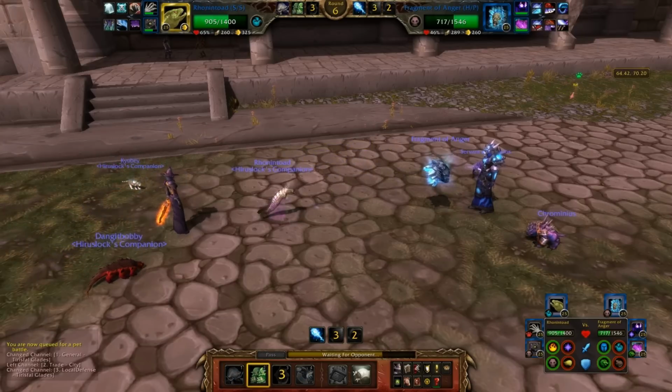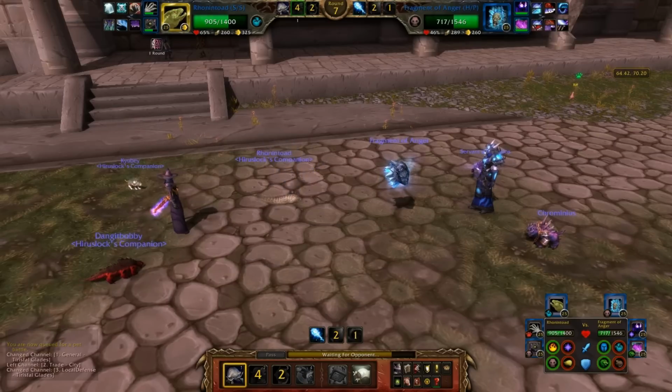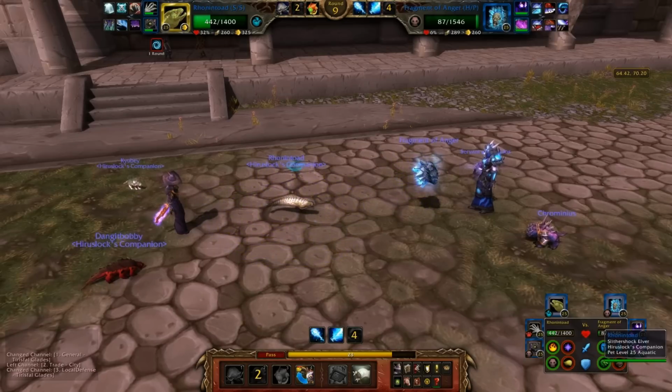Alright, now let's go into another dodge. And is Deep Bite doing max damage yet? I'm about to find out. Let's go Deep Bite. Nope. Still not doing max damage, huh? Crap, he's got a Soul Rush available. No, and it's stunned.